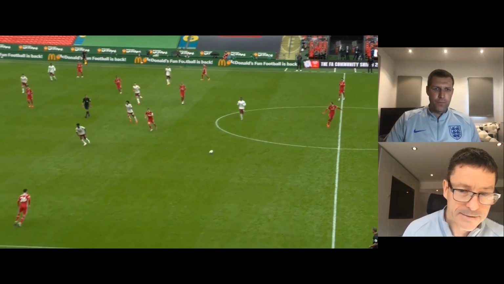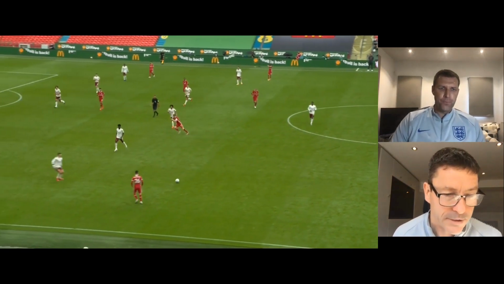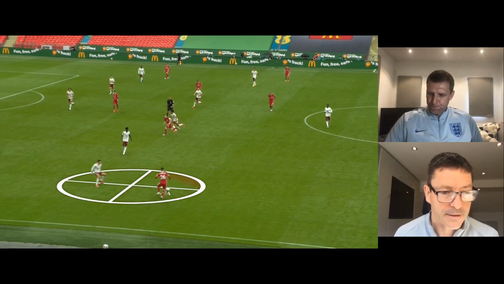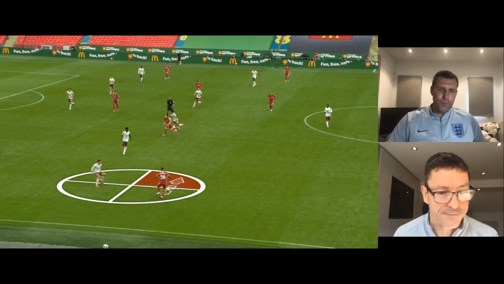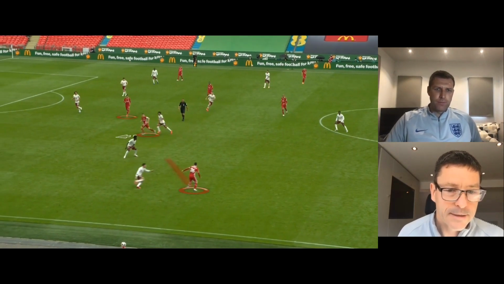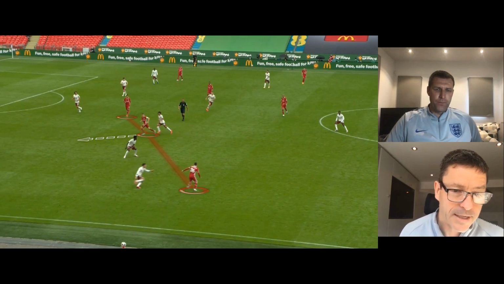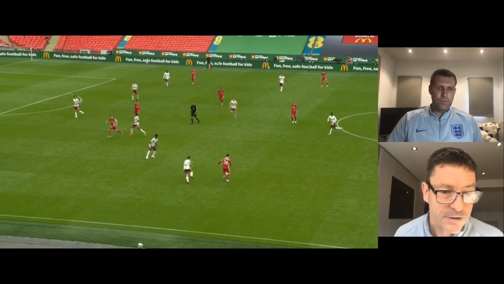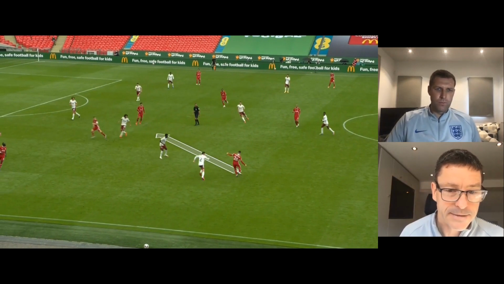Now he plays the pass exactly the right weight, which allows him to look up. The receiver there, Robertson, looks up and he can take the ball off the line and get it to the best place with his first touch. If it was coming too quick, he wouldn't be able to do that. Now we've created three players in a line, which is a concept that also allows for Milner to run out of the space and create the right passing line.